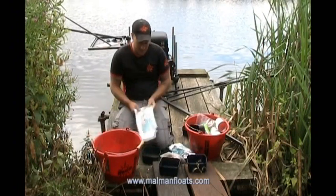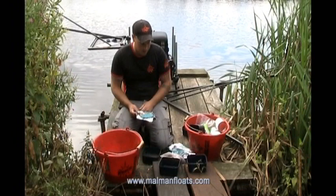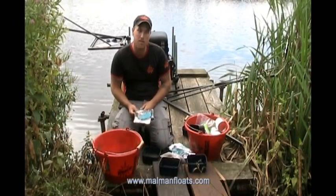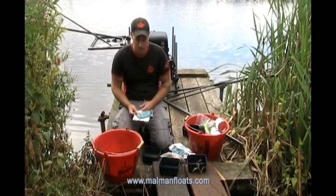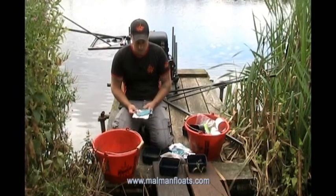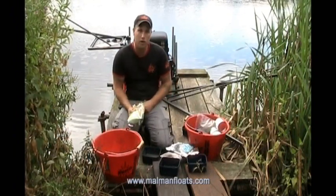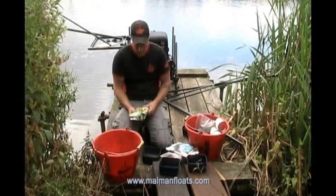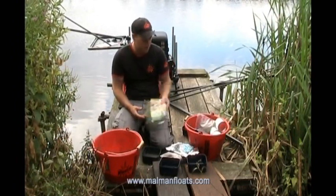For my ground bait today, I'm going to use Marine Halibut Dynamite Baits. I think it's a heavy mix which goes straight to the bottom. I think it causes a lot less liners, plenty of particles in it. And for my paste, I'm just going to use ordinary green Swim Stim, which is a nice ground bait which breaks down steady. It makes superb paste.